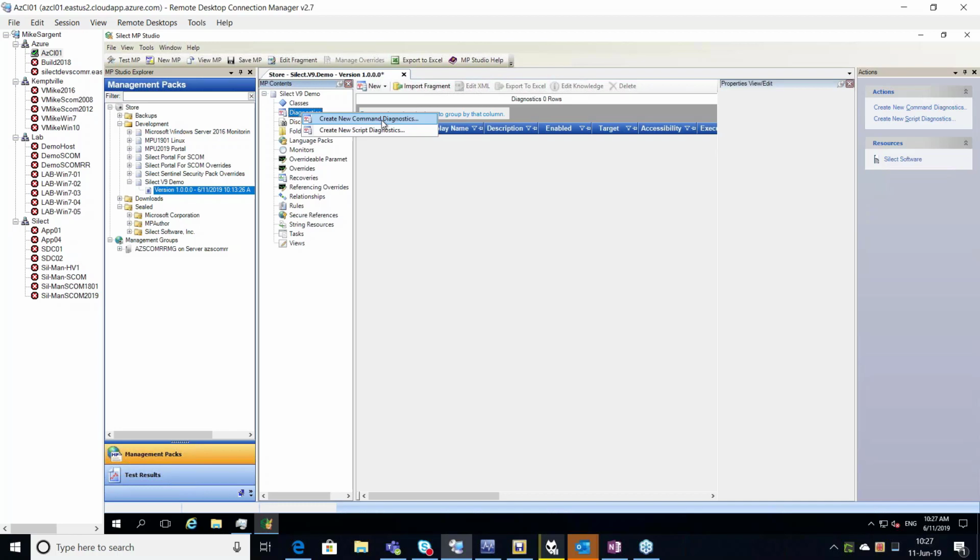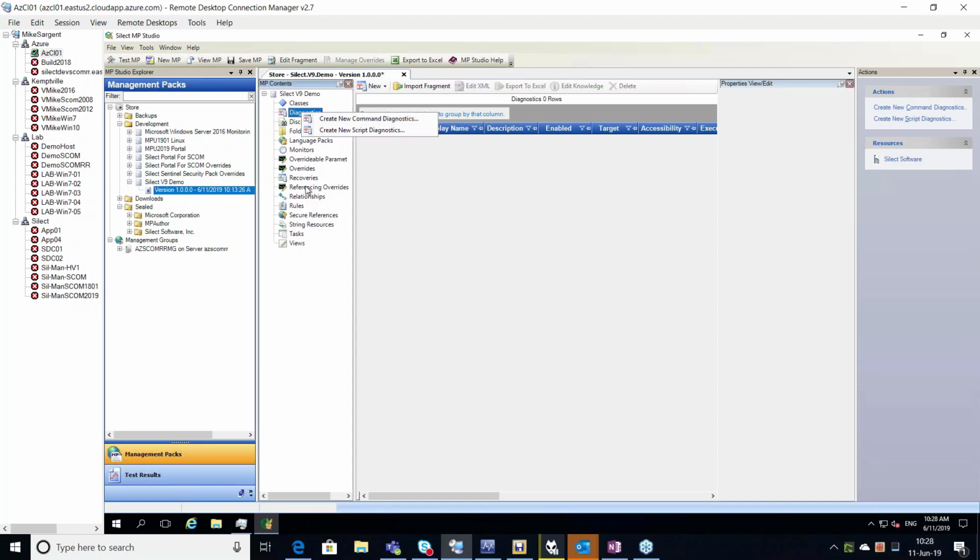Diagnostics. You can create a diagnostic. Now, when a monitor, and I think it's only when a monitor goes into an unhealthy state, you can specify that a diagnostic is to be run to produce additional information. So, for instance, if you had an SNMP device that went unhealthy, you might want to run a ping command to make sure that the networking was successful, that you could actually talk to the device. That's just an extremely simple example, but it's the sort of thing that could be useful. That diagnostic will run automatically, and when the alert comes up, you'll be able to see those results. So the person who's responsible for handling that alert has some additional information.